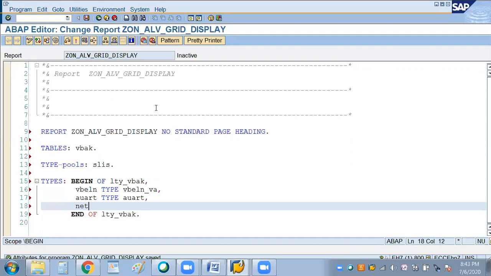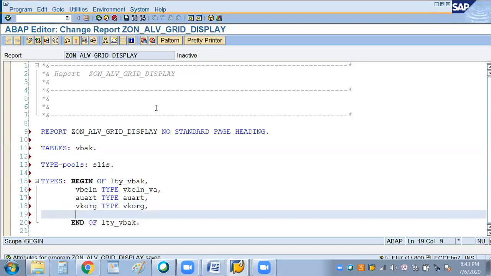Or else I will take the sales organization, VKORG, distribution channel, VTWEG, VT I think, WT.